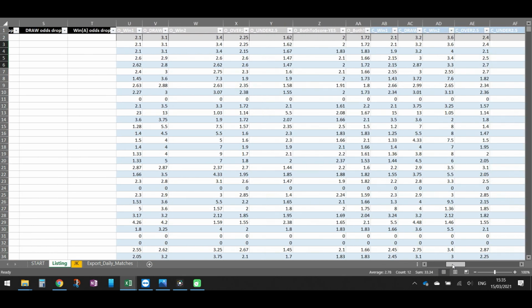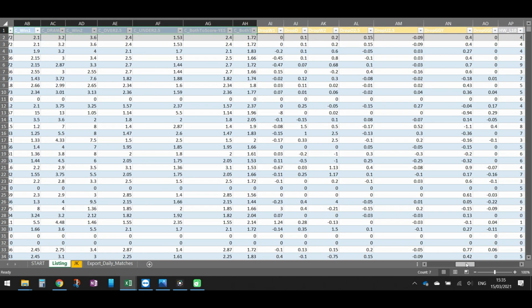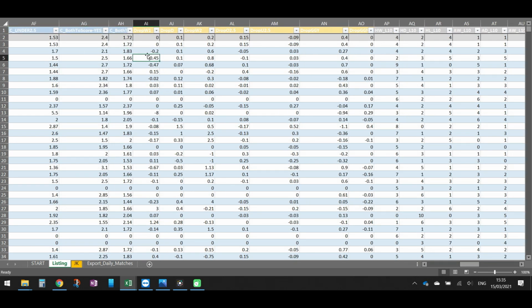Then I calculate, and you can see the opening odds here, the opening odds over 2.5, under 2.5, opening odds both teams to score, both teams not to score, and then here are the closing odds over here. And then I calculate by myself the drop in the odds. So this is like the opening odds minus the closing odds. And here, I can see also the drops. And those, I use them all as features, not just as you see them.